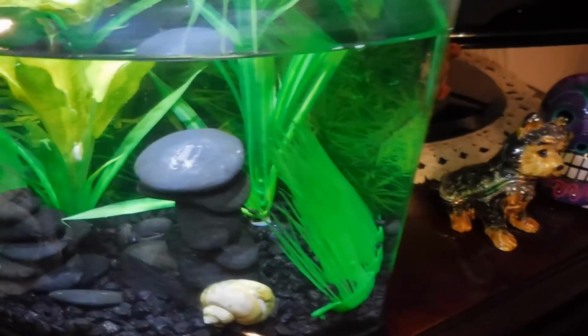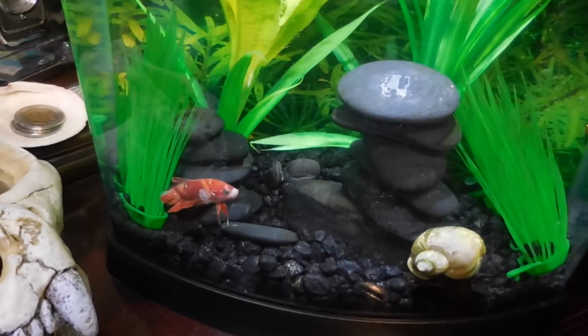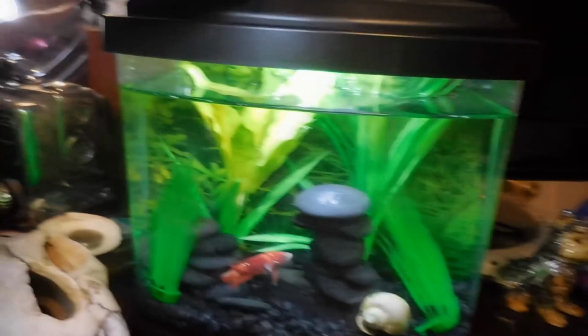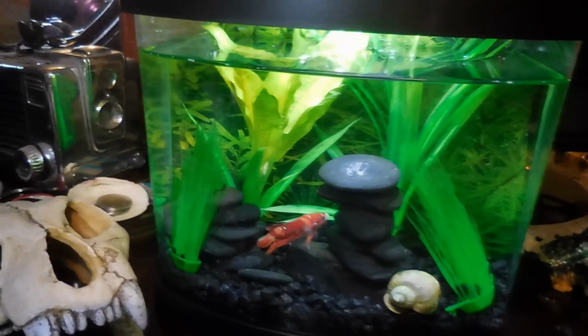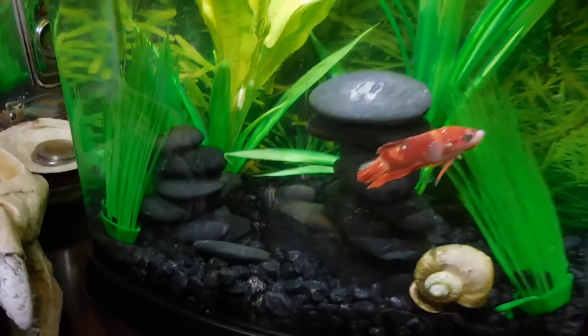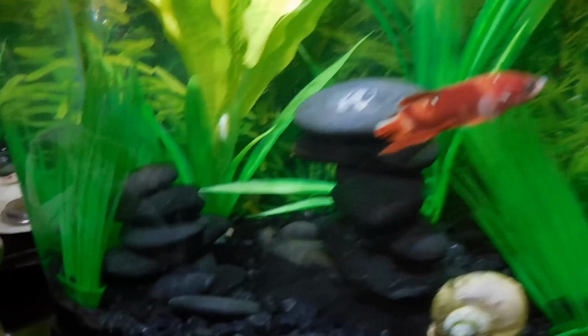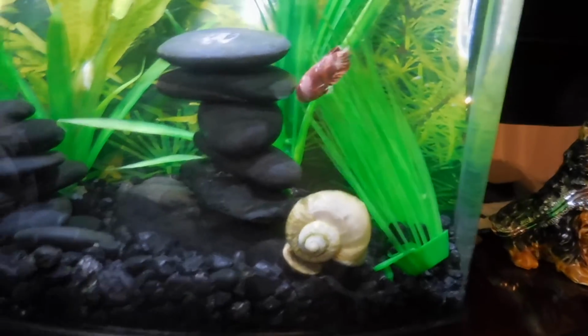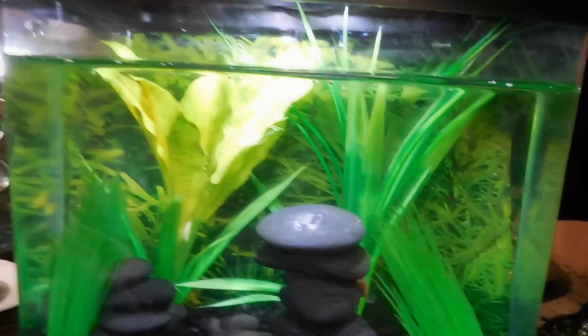That's a good boy. Okay, so for one more, let's try little Pooh Bear, and we'll see how he likes it. So let's see. And here you go, Pooh. His grass always messes up, y'all. Pooh, you got food. Hey, Pooh, you got food. Go get it. Go get it.